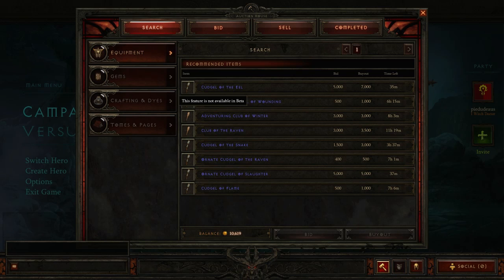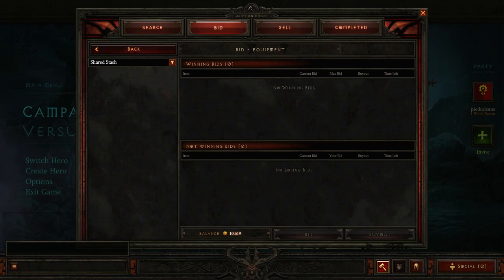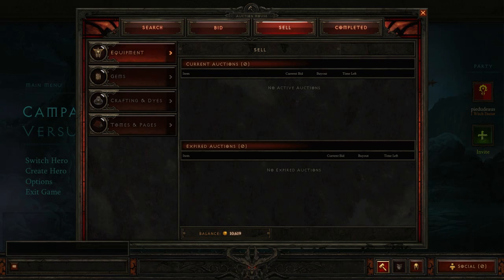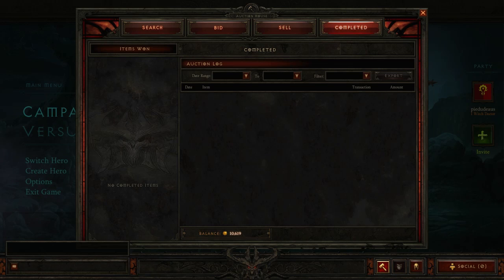You can't search for gems, crafting and dyes, and tombs and pages. These things are not in the beta, so it's out of it. If you want to bid on something, you can bid only on weapons and armor. These three things here are not in the game, well, in the beta, I should say. They will be in the game, but not in the beta. As you're selling, if you want to sell any items, again, they're not there, but you can sell your weapons. And that's just your completed stuff there.